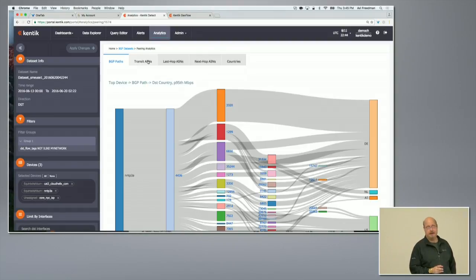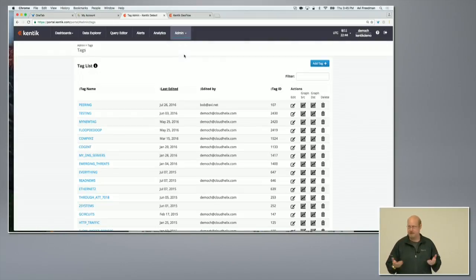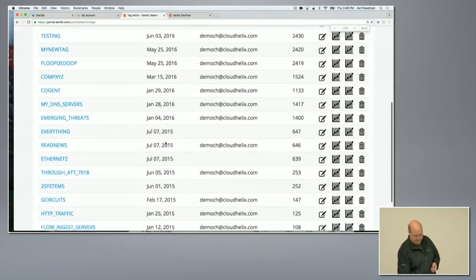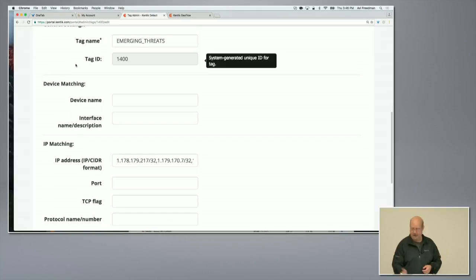So one primitive that a lot of our customers think is important is being able to describe the traffic data, the flow data, by policy. You guys are familiar with what BGP communities are. They're just numbers that you put on that have, the math nerd term would be, bilateral semantics. Like only you and I know what they mean. They don't mean anything globally except no-export and no-advertise and stuff like that. We take that out and make it ASCII. So we have ASCII tags, which you could think of as like BGP communities, but that you can set based on, and then this emerging threats is something that Jim created with an API, and it's a list of prefixes.